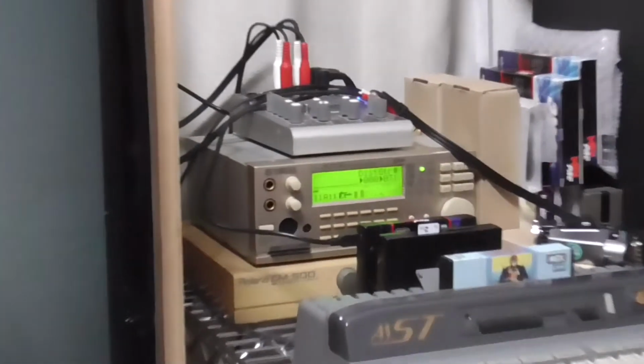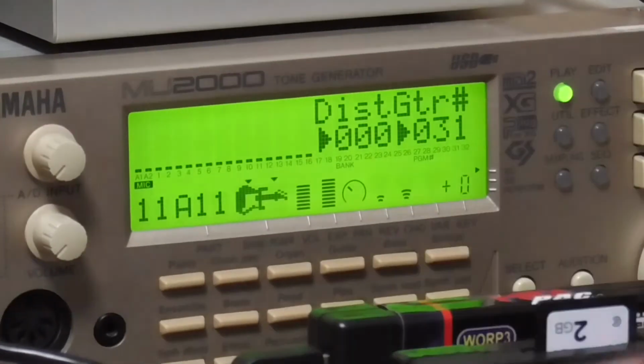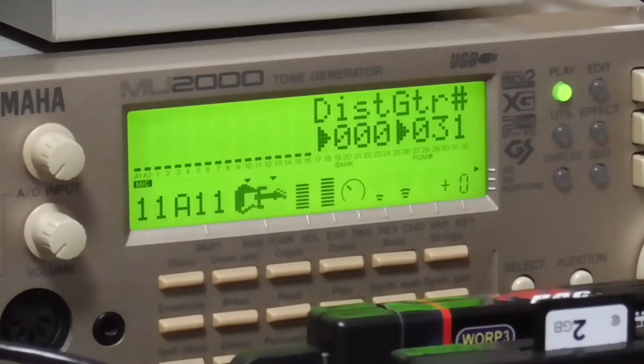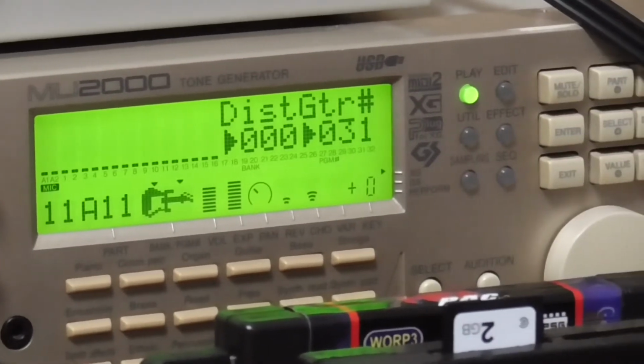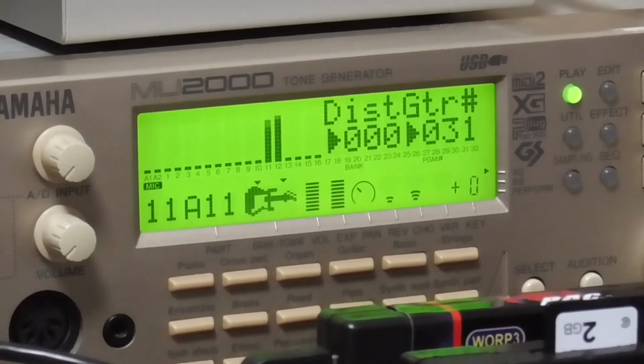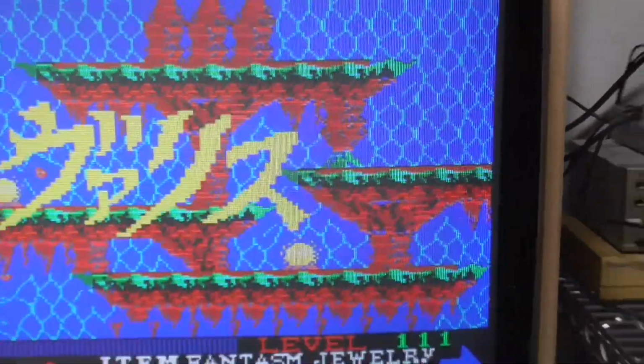And before I turn on, let's focus on the module so you can see what's happening here. See? Reset received, distortion guitar selected. And as you can see, before it was the square lead, but now it's distortion guitar. And yes, this is playing in real time.